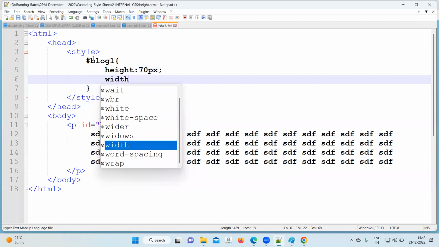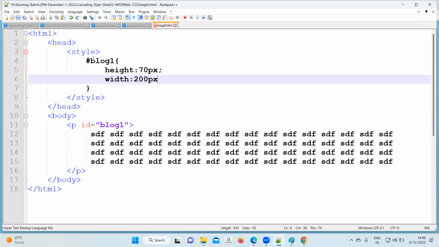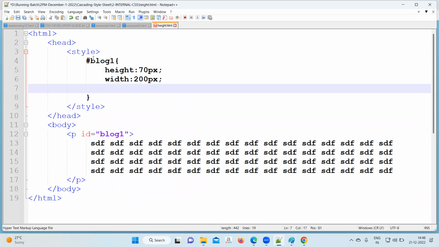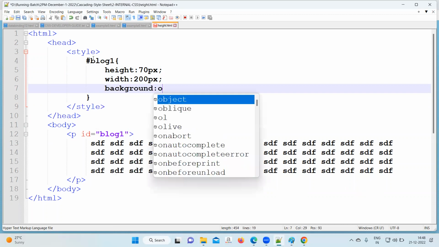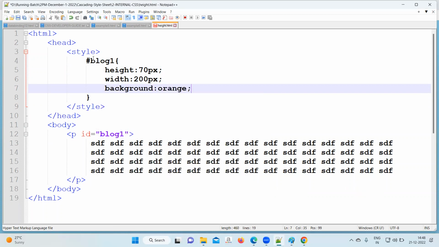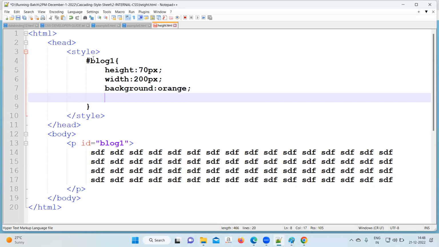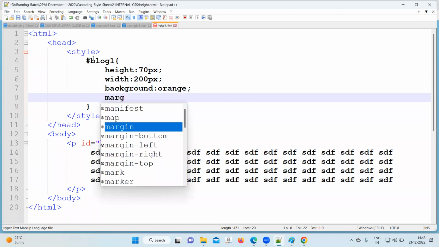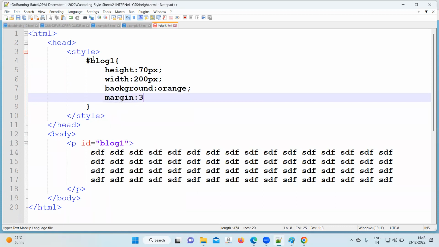Width 200 px. Background orange color. Margin from surrounding 30 pixel.